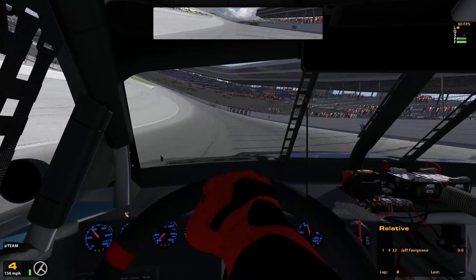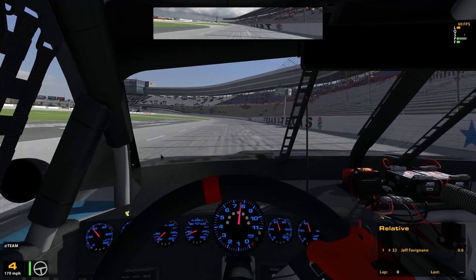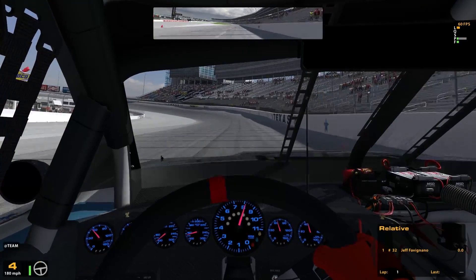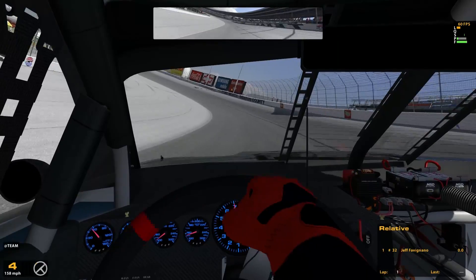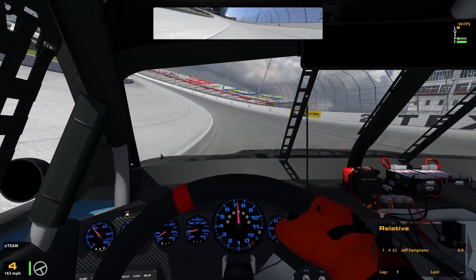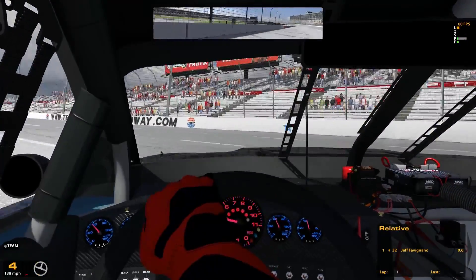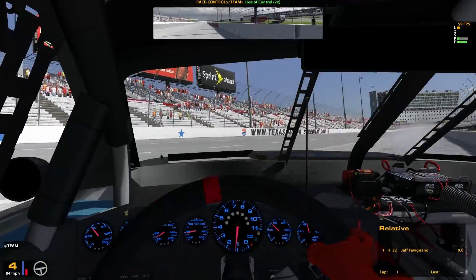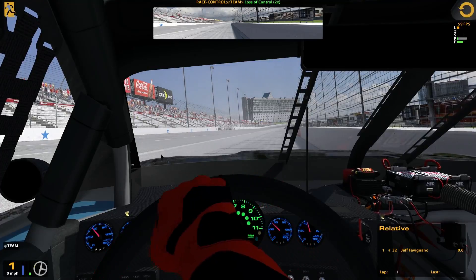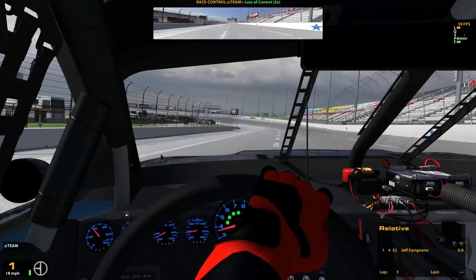A little squirrely there. Let's try to get a feel for this. This track is similar to Charlotte, so I'm excited to figure out where the braking zones are. The car feels great, really nice. You can overdrive it coming off the corner — lock it up, hang on. Just not too much damage. We saved it! We definitely saved the car there. I don't know how, but we did.